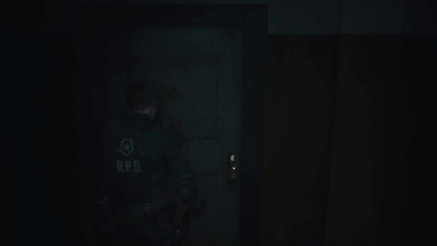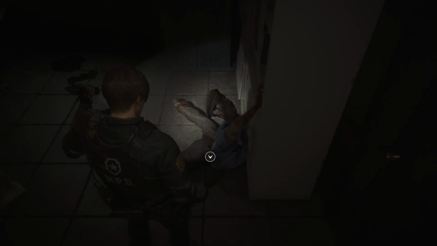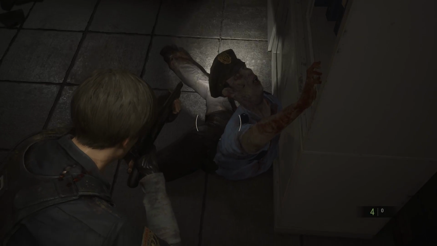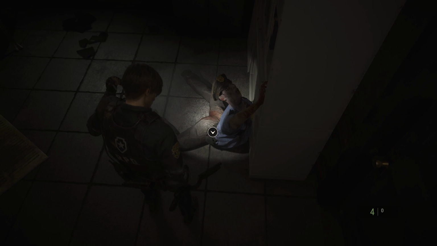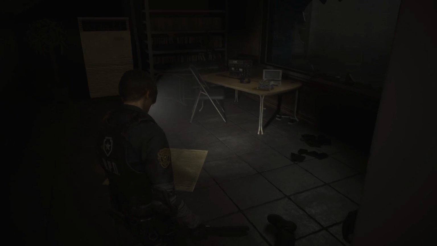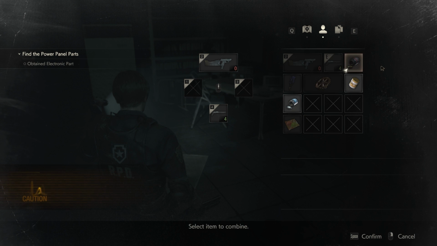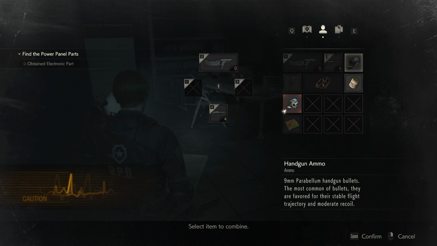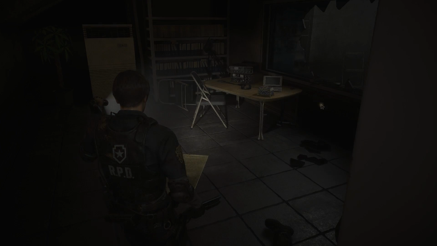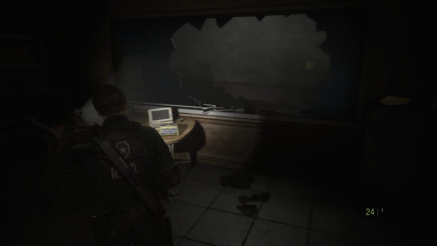Neat. I don't like that. What is that face? Okay. You had some gunpowder on you. That's good. I kind of rather have regular ammo than the shotgun, especially since we have some shotgun ammo. So we'll really bolster up our gun ammo here.